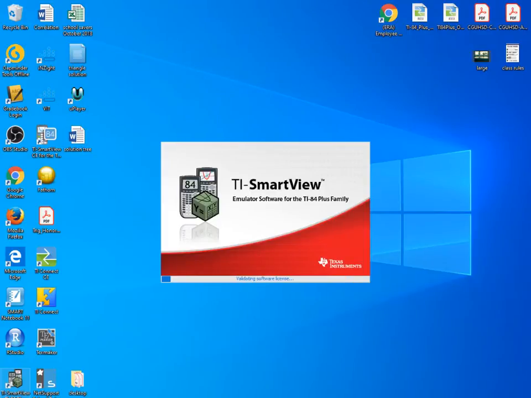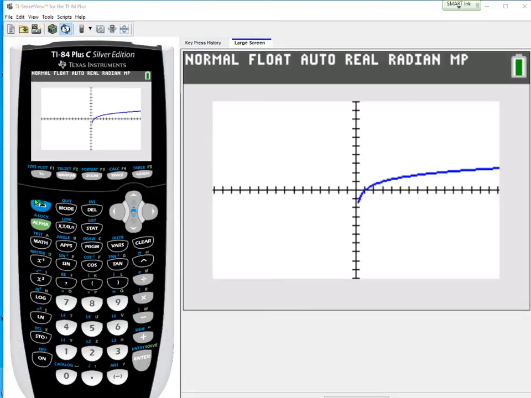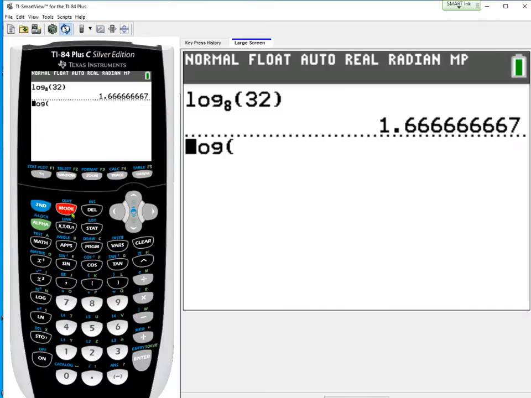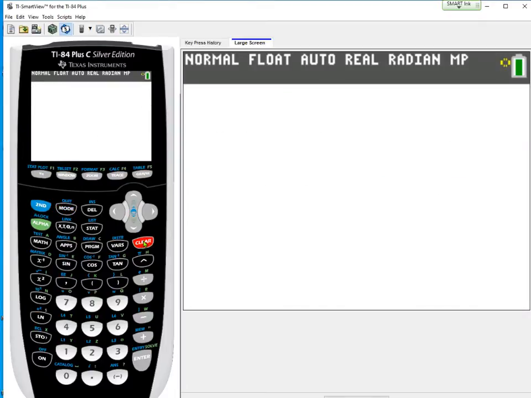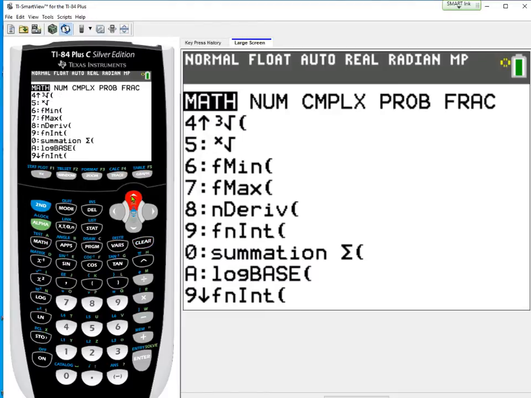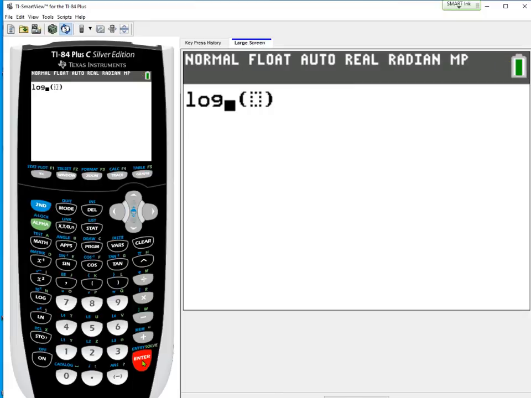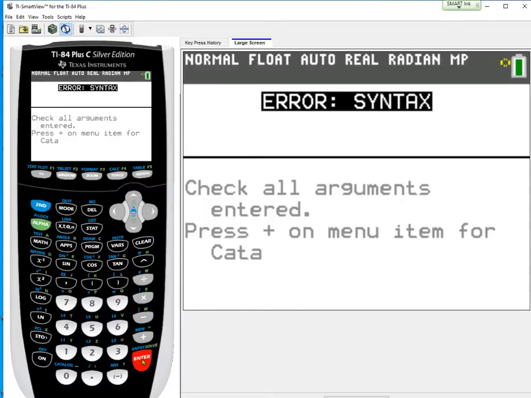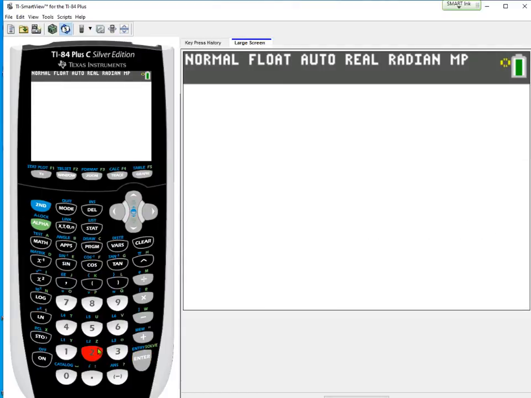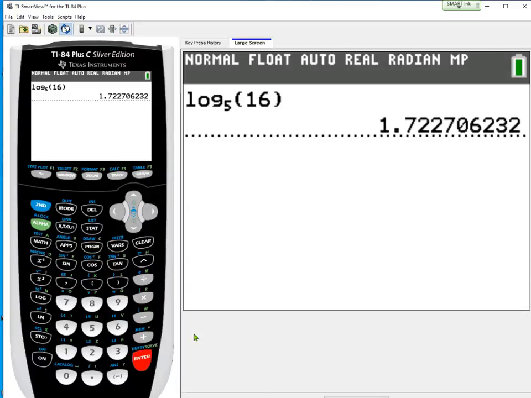So I want to show you all of that real quick here. So let's clear this up. Clear. Math. Up. Log base, right? What did I put up there? What was it, 5? Log base 5? 16. Log base 5 of 16? Yeah. So here, check this out. So here is nothing. I didn't put numbers in there. I thought it was going to read my mind. You silly. So there's log base 5 of 16, 1.72222.